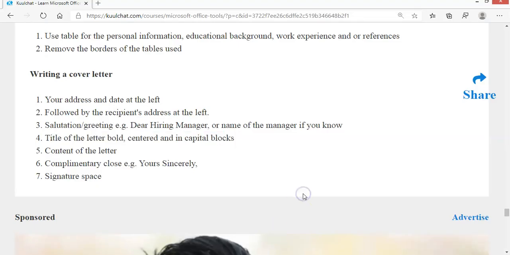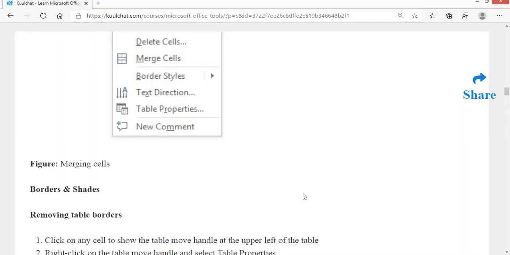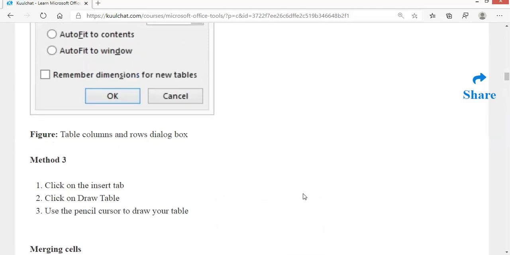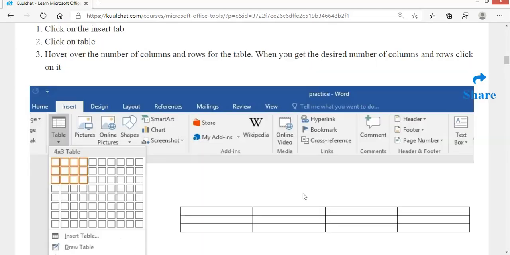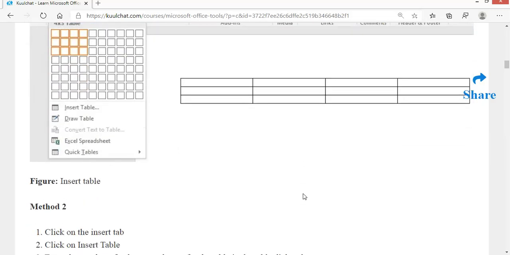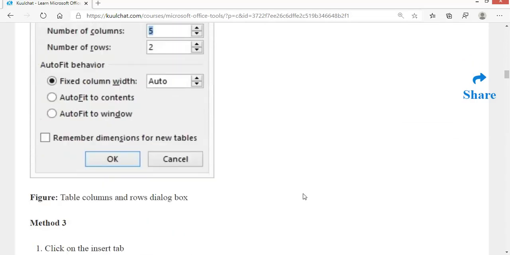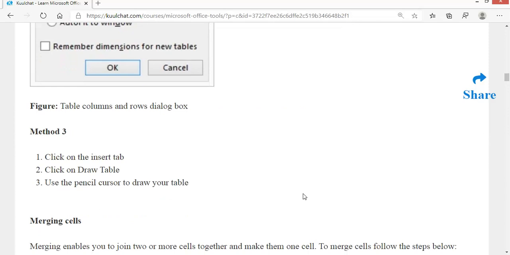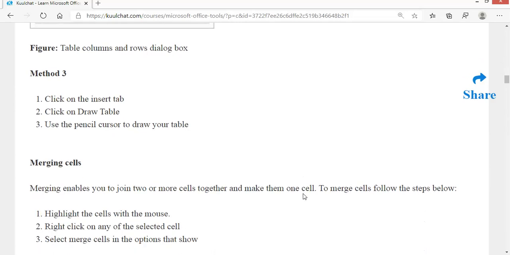So that's it for this week. So what have we learned this week? We've seen how you can insert a table in your Word document. There are three ways you can do that. You just click on the insert tab, then table, then you choose the number of rows and number of columns. You can as well click on insert table, then you can enter the number of rows and number of columns, then you click OK, then it will be inserted. But remember, always put the cursor where you want the table to be inserted before you use any of those methods.